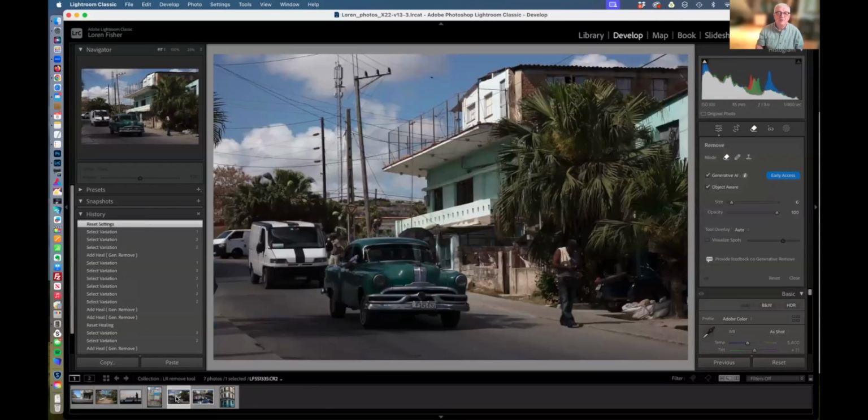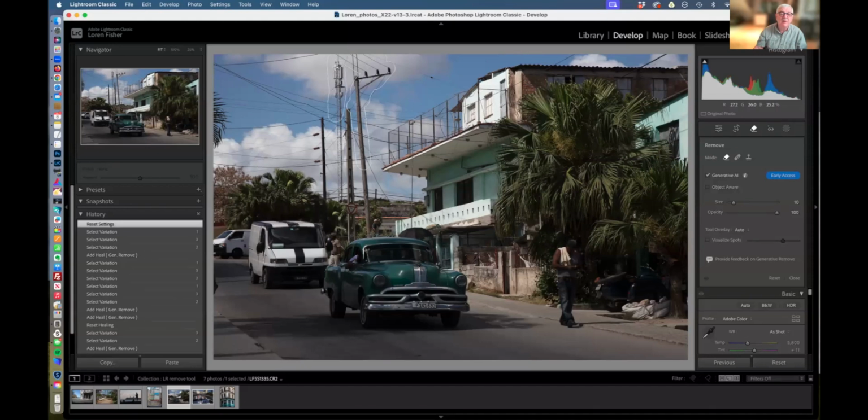There's just one photo where I thought, will it get rid of all those power lines? It took me about 3 times. I'm not going to spend our time doing that, but the answer was yes. With the generative AI, I had to turn off the object aware so it wasn't trying to grab objects, but just highlighting these power lines.